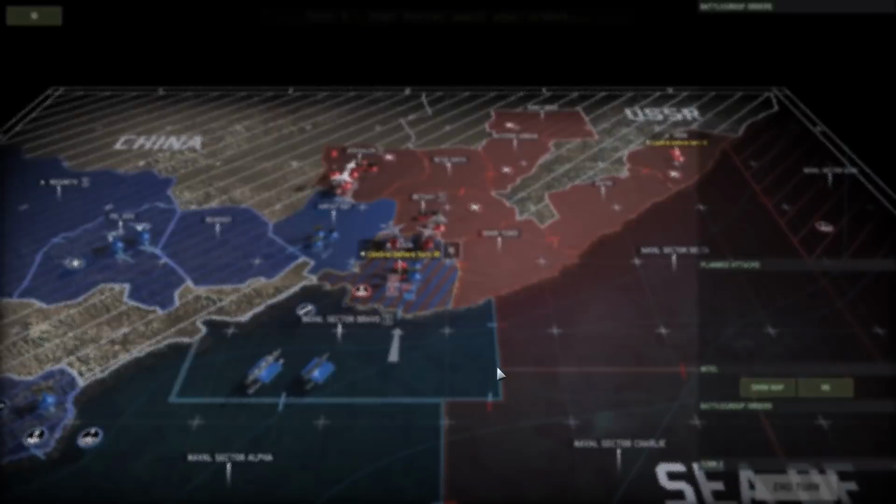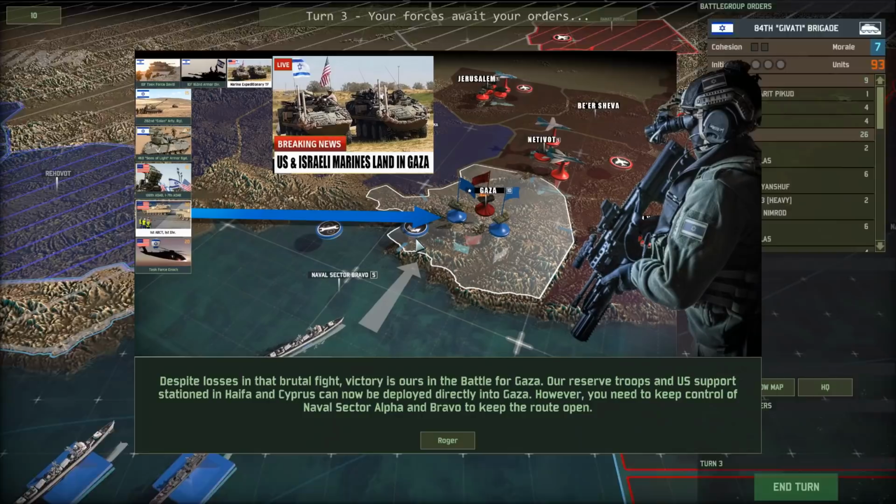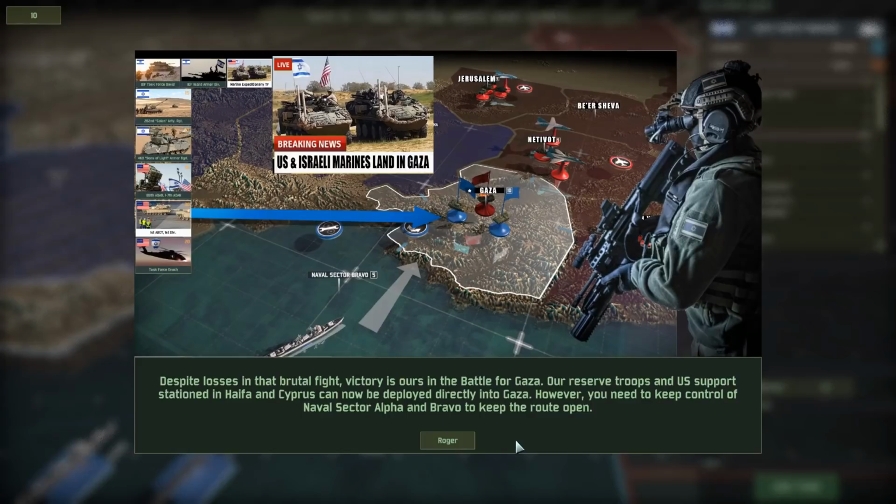And that means Gaza is secure. Yeah. Despite losses in that brutal fight, victory is ours in the battle for Gaza. Our reserve troops and US support stationed in Haifa and Cyprus can now be deployed directly into Gaza. However, you need to keep control of Naval Sector Alpha and Bravo to keep the route open.